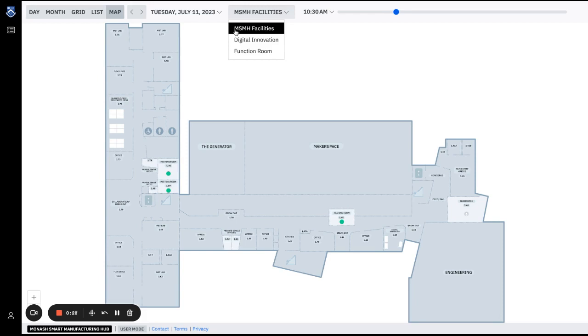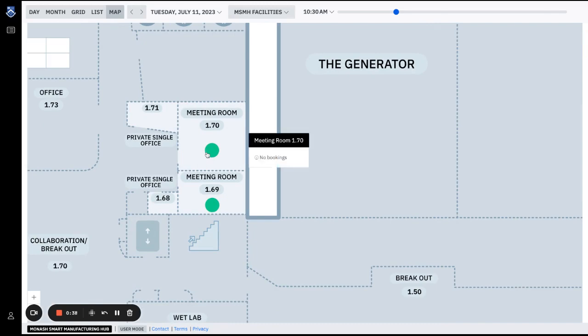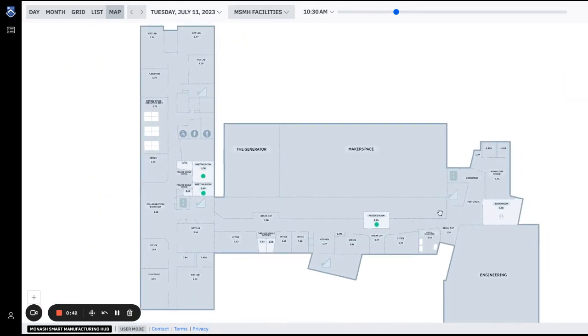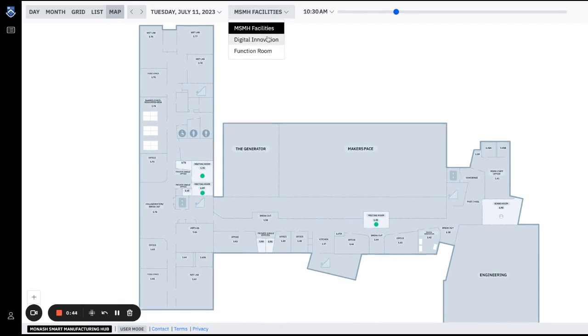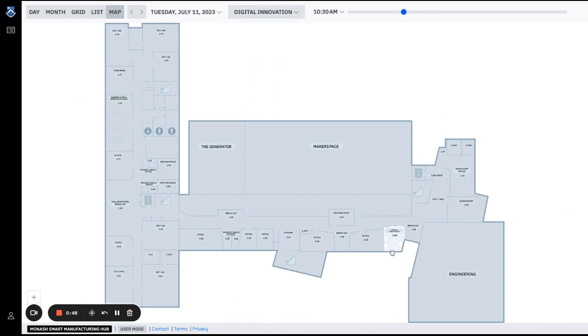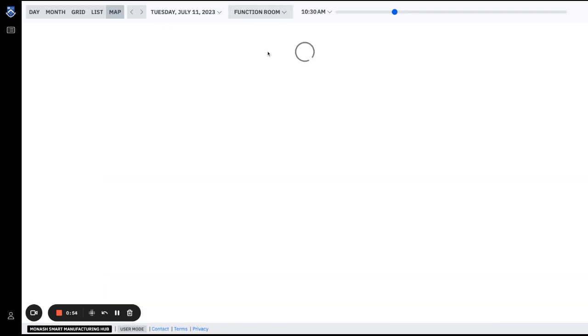You'll see that in the MSMH facilities page, certain rooms and bookable spaces are represented here with green circles. We can also see the lighter color of these particular meeting rooms. As we navigate between different maps, we can see that different spaces are illuminated, and some of these will and some of these won't have bookable spaces appearing on them. And I'll explain that in a moment.